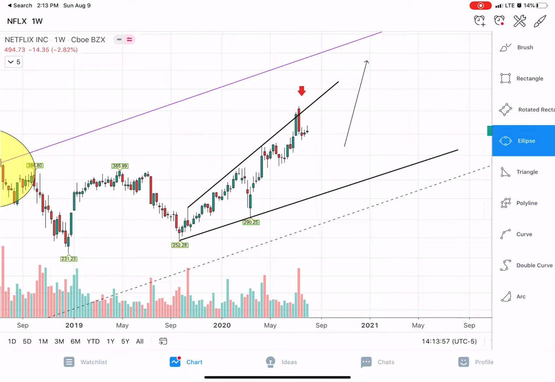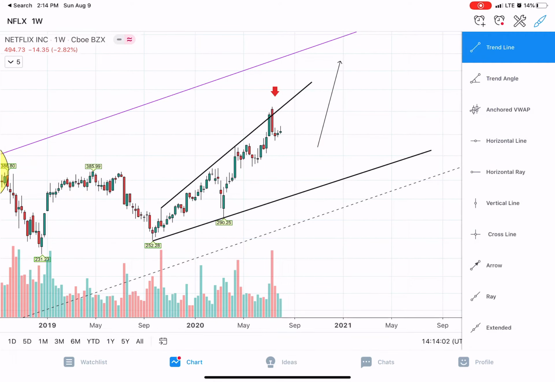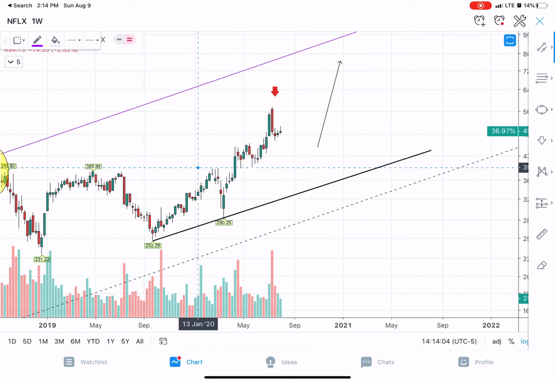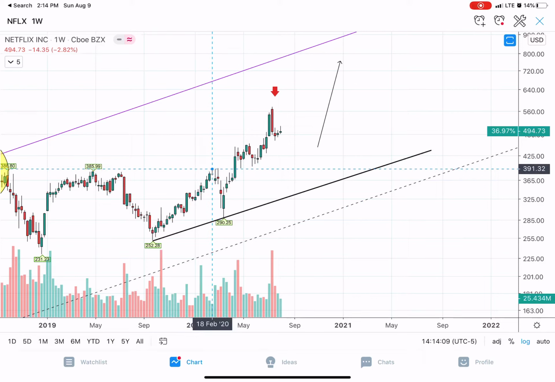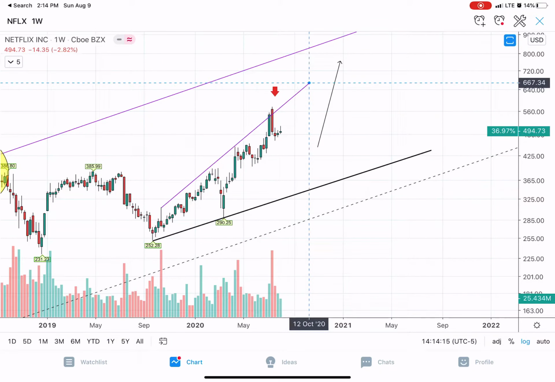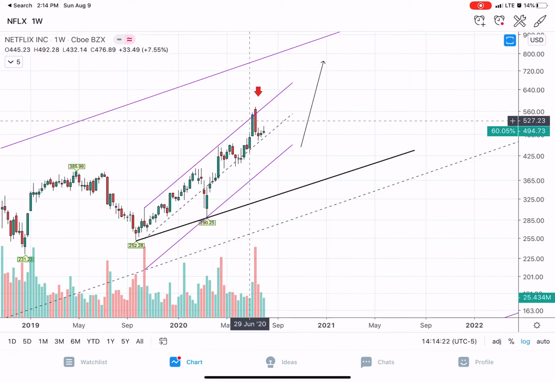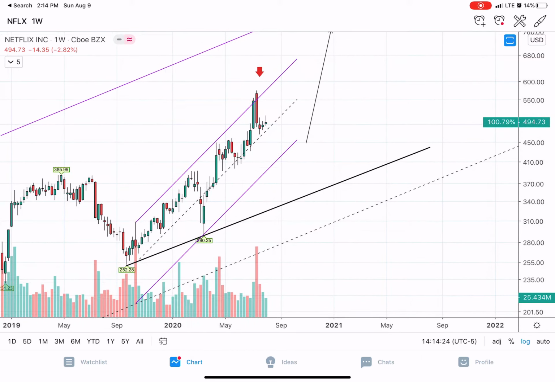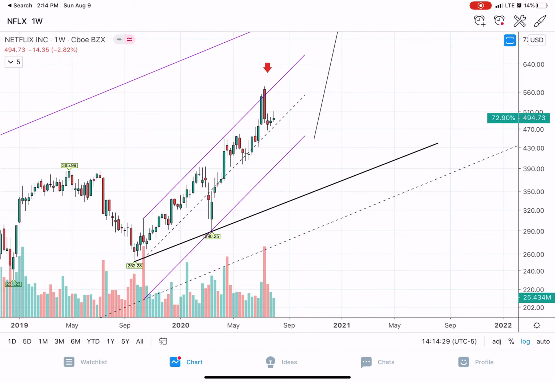So what I like to do is I also like to draw my levels of supply and demand. So let's see if we can draw a channel by going from, remember, we just need to connect some highs, and then we need to connect it to some lows. So we get a channel here, channel here. And you can see that we are holding it right here pretty nicely. But I would like to see if we can get one more pullback into demand here.